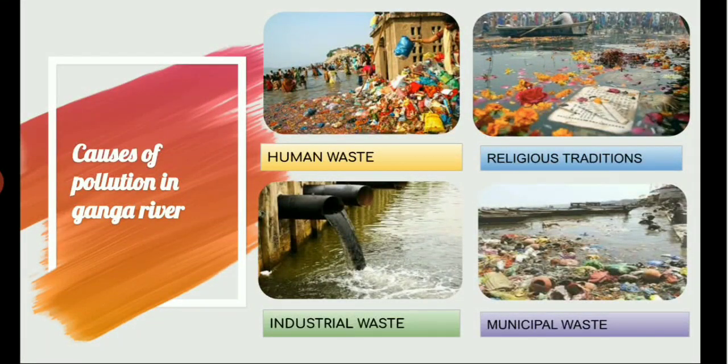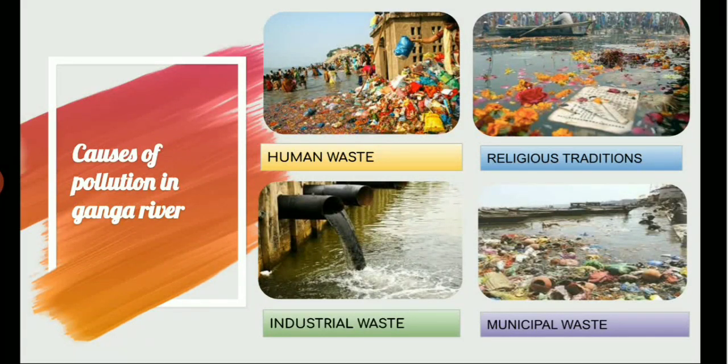Causes of the pollution of the Ganga river. Human waste is one of the major causes of pollution of the Ganga river. A large proportion of sewage water with high organic load in the Ganga is released by the population through domestic water use. Religious traditions like cremating the body in the river, and animals like buffaloes bathing, also contribute. Earlier the Ganga was considered a holy river where people used to come to bathe to atone for their sins, but now it is so polluted that even the WHO has recommended not to bathe in it.